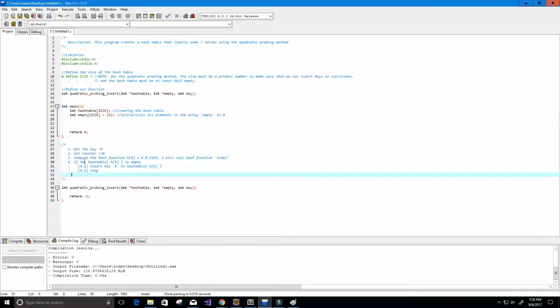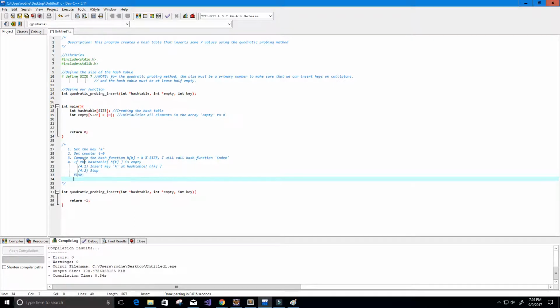All right, now of course, what if the hash table is not empty? So we need our else here, and if it's not empty, then we're going to do step 4.3: the key space at hash table position h of k is occupied.